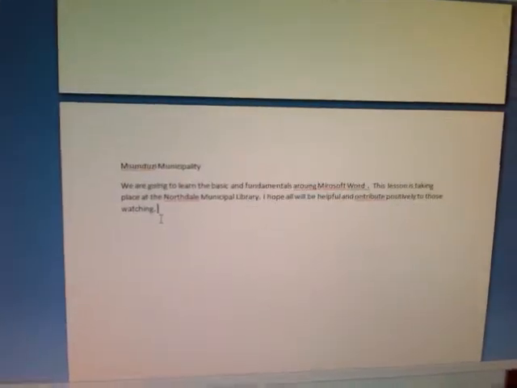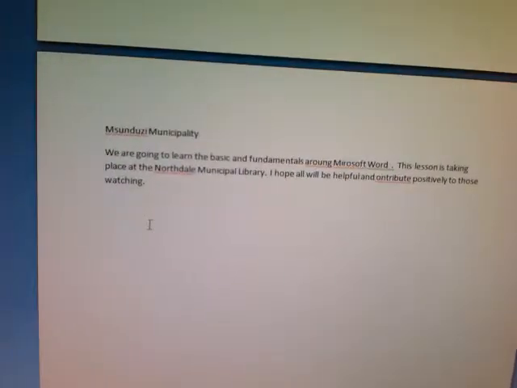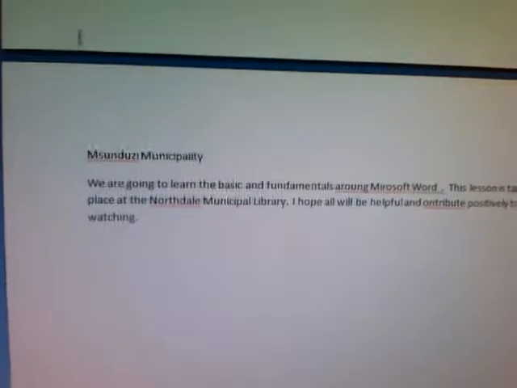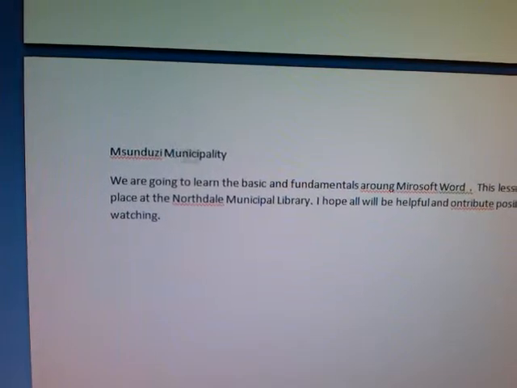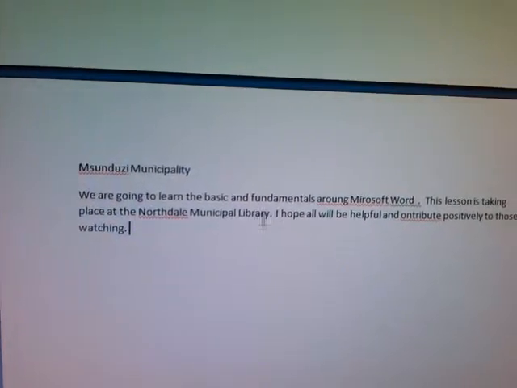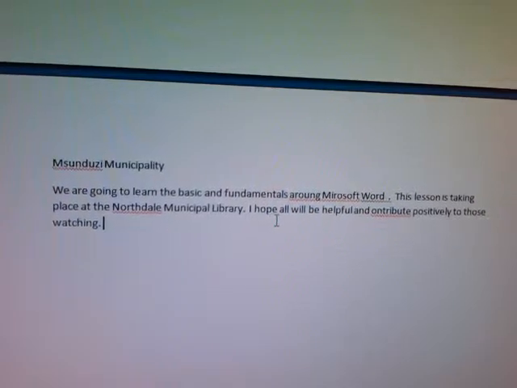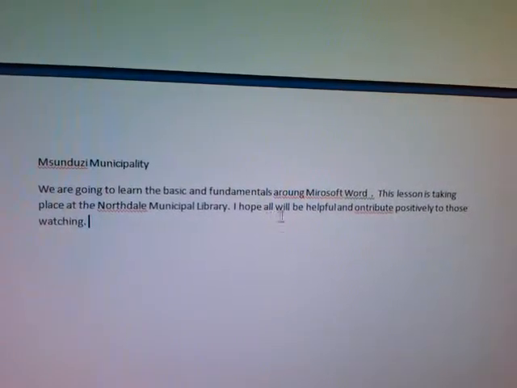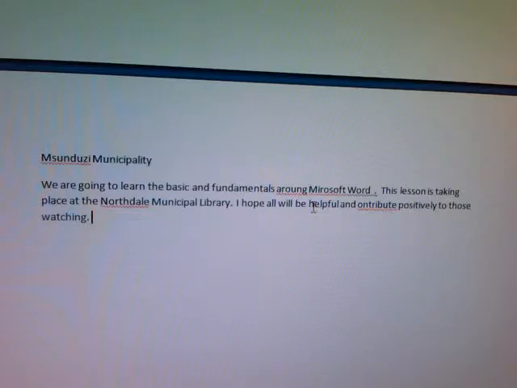So basically, over here, I have a document with text that I have typed, which says Msunduzi Municipality. We are going to learn the basics and fundamentals around Microsoft Word.